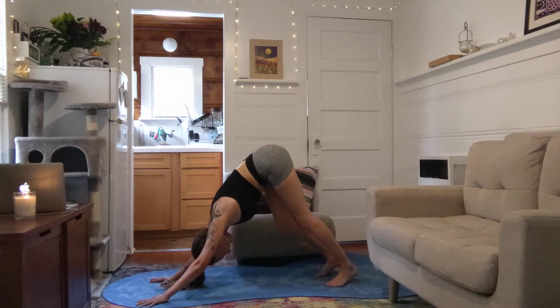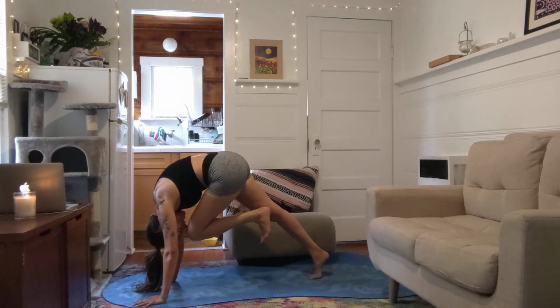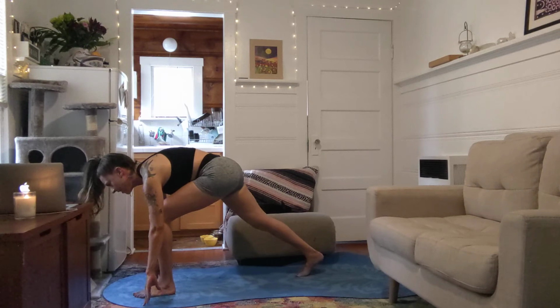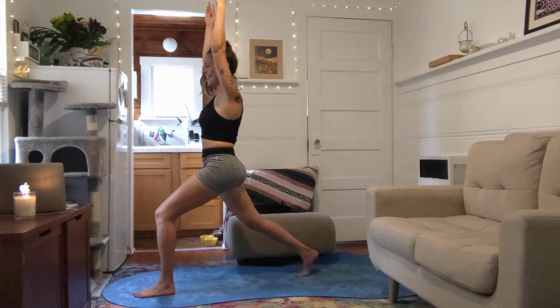Here we go. Left side. Inhale the left leg to the sky. Exhale, knee to nose. Deep inhale. Exhale, step through low lunge. Inhale, crescent lunge, hands to the sky. Soften on the exhale. Good, here we go.